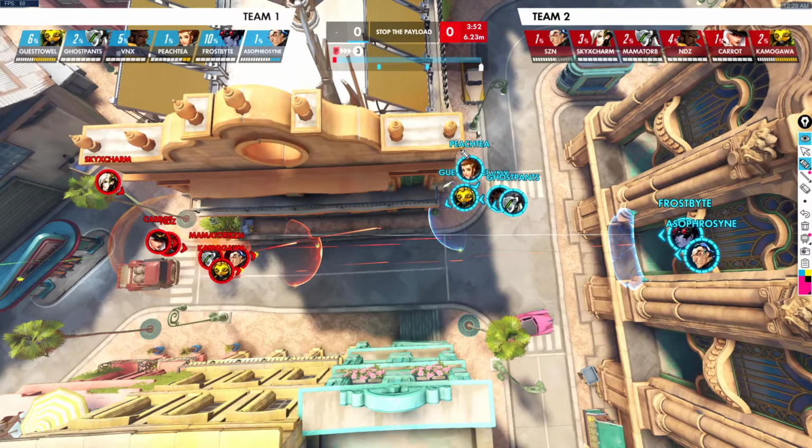So double shield has two sort of stages to it, and it's important to know, even as a main support or as a support in general, the people who hold the information are supports. So being aware that there are two stages to how double shield works. And the first is poke. You can see it here. They have to push the cart here. We want to stop them, but we don't want to stop them that bad because their spawn is literally over there.